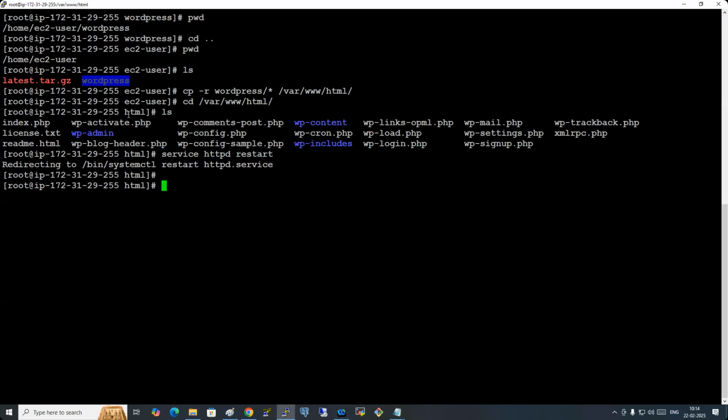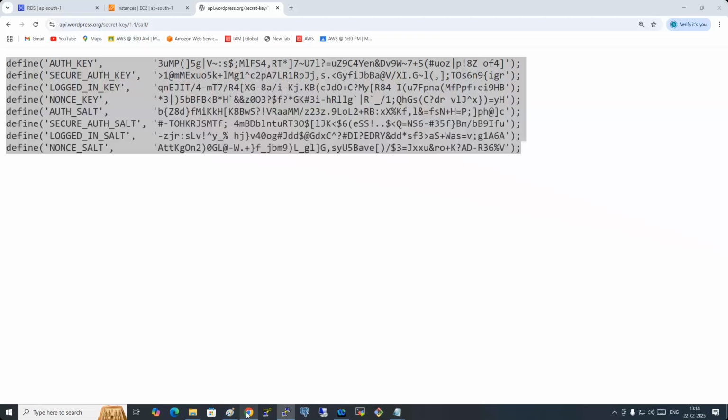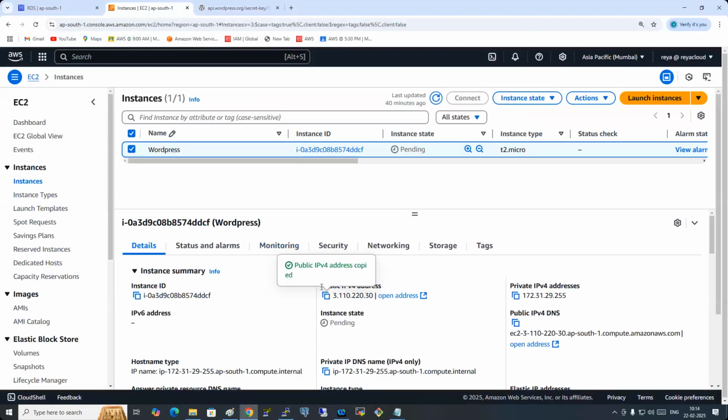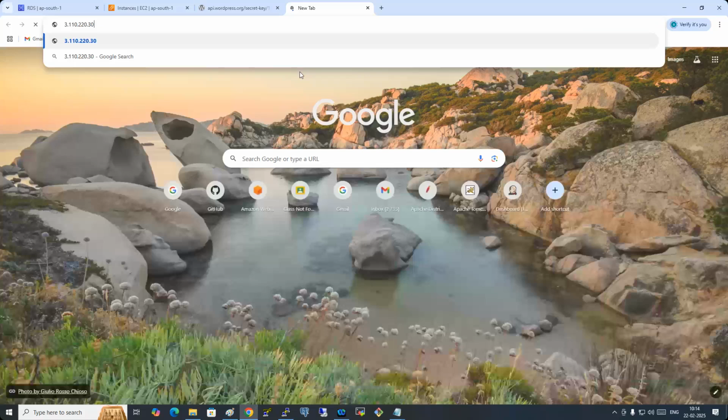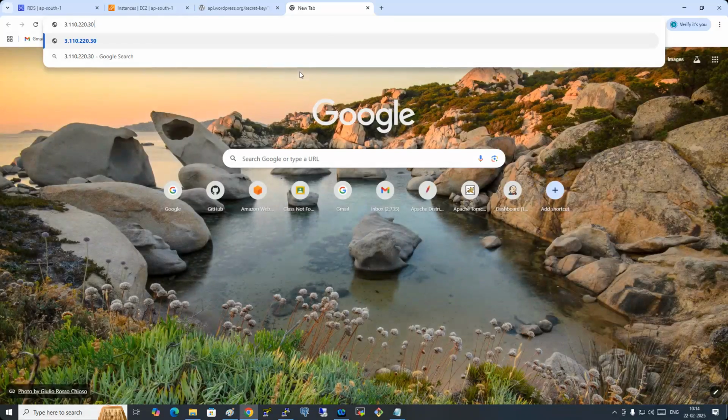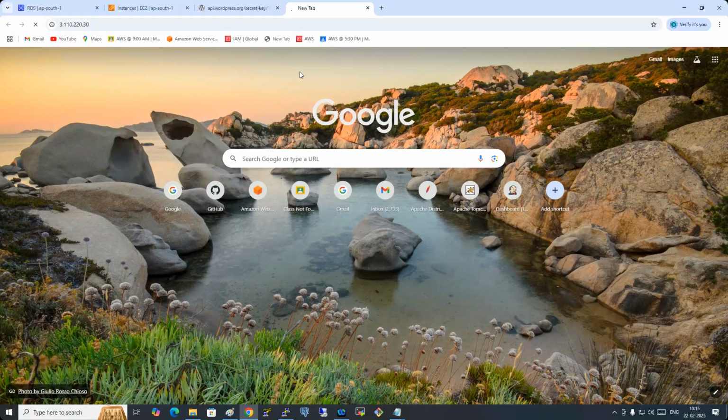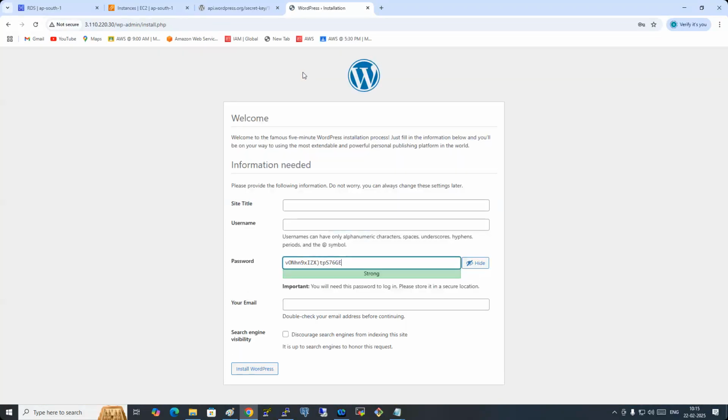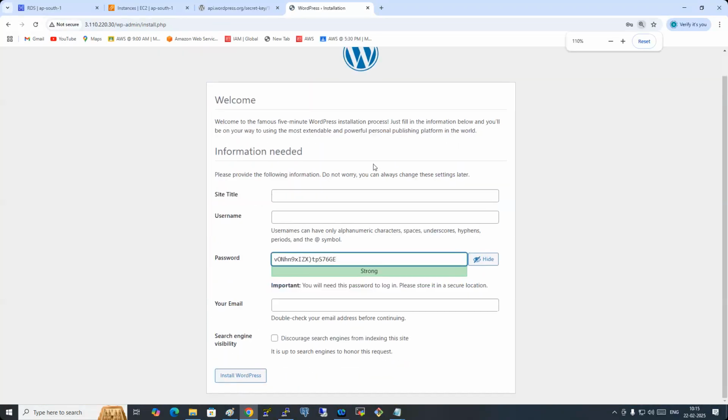Application deployed or not? So what we need to do now? Access our application. How do we access the application now? Put the IP address. So take the IP address and then put it over here. If everything went smooth and no issues, no errors, then we'll get the application. Let's do. Congratulations, we have our WordPress deployed.